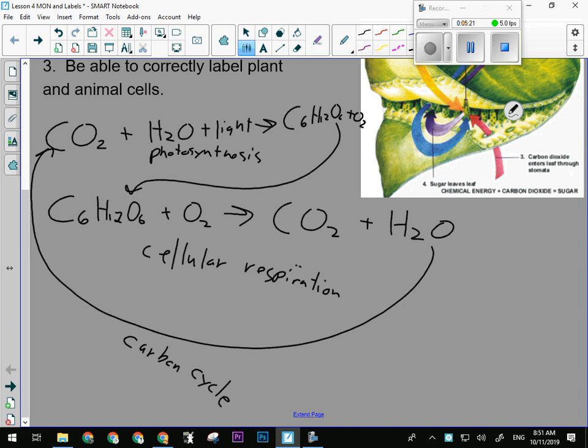Okay, so this is what drives essentially all living things on Earth: the carbon cycle and these two reactions. The modes of nutrition that a cell uses are based around whether they're part of the photosynthesis part or the cellular respiration part. All organisms are part of the cellular respiration part, including plants. Plants only use photosynthesis to get their sugar. If you're not a plant, then you get your sugar by eating something else. So that's what we're going to look at today: how do those two modes of nutrition affect the structure of your cells?